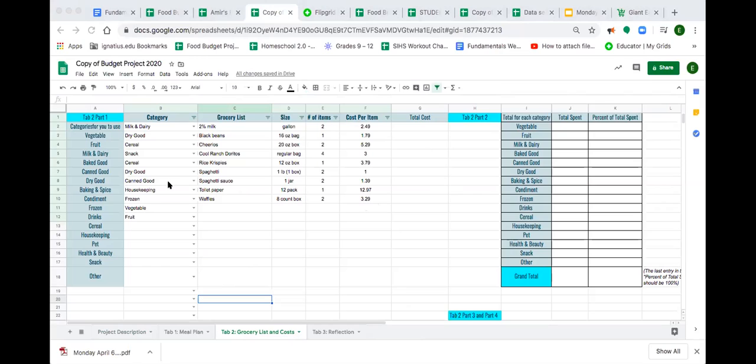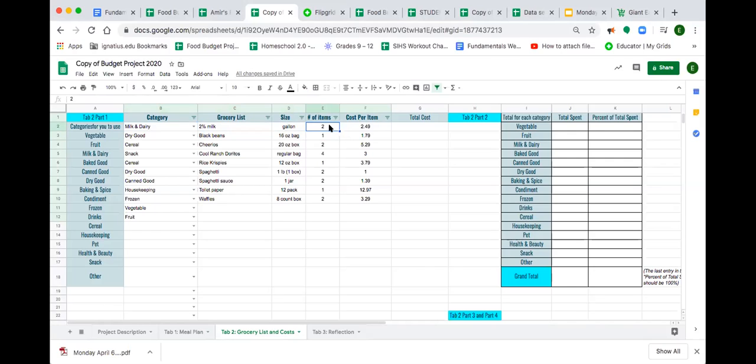Now you're going to go into your grocery list. With your grocery list, you are looking and saying, I'm going to eat cereal every day, so I need a gallon of milk. Here is my gallon of milk, and if I'm going to be in quarantine for a month and eat cereal every day, I probably need 2 gallons of milk. How many of those things do I need? If I'm eating sandwiches every day for a month, I need to maybe buy 2 loaves of bread. You have to buy enough for your 28 days of quarantine.